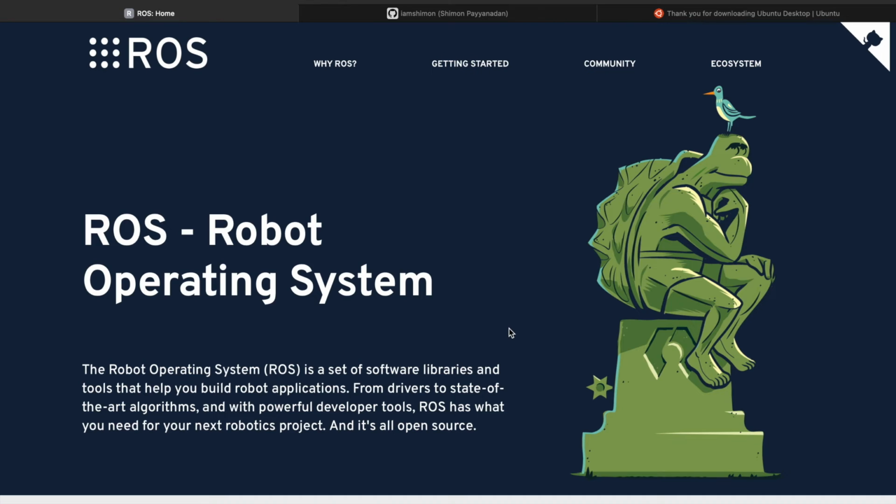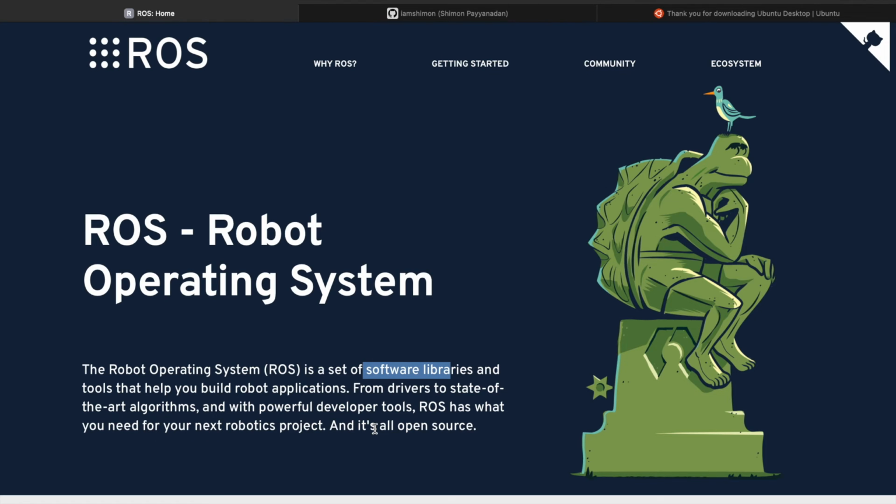So they started working, and they finally developed an open source project called robot operating system. As you can read here, the robot operating system is a set of software libraries and tools that help you build robot applications. They have drivers to state-of-the-art algorithms with powerful developer tools. ROS has what you need for your next robotic projects.